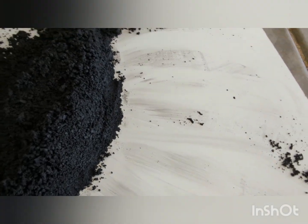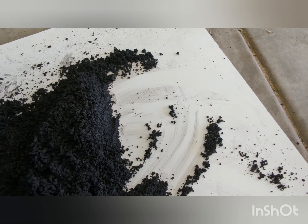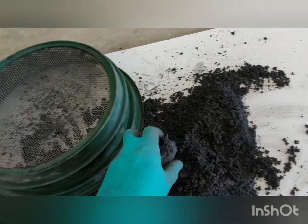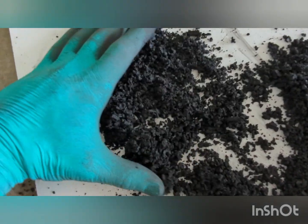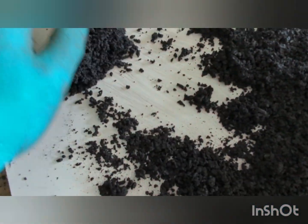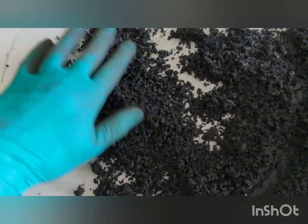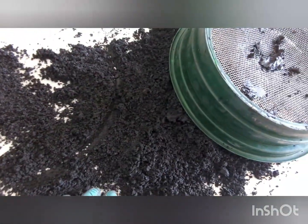So if you look at that, less streak. Just as a test, I'm going to go like that. So that's looking pretty good right there. I don't have that streak anymore. A lot of this will be somewhat of a dust, but it's way better than that air float crap. It'll be much easier to make rockets. So I'll go ahead and knead all of it through.